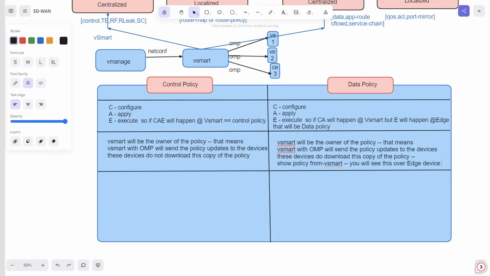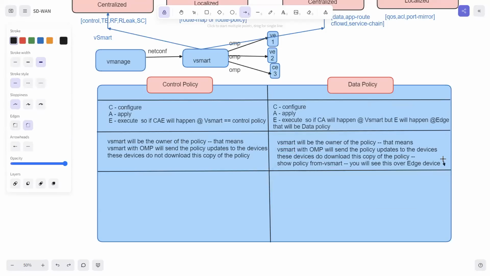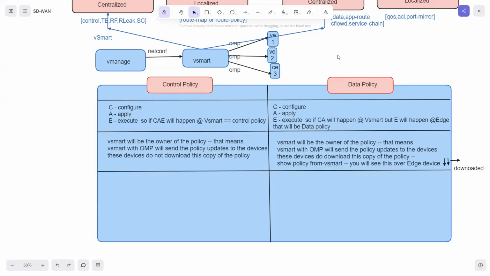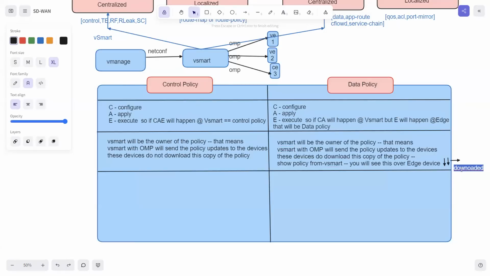So in short, these edge devices will download a copy of the policy. If it is a data policy, it will be downloaded by the devices. Okay, so that is difference number two that we have.